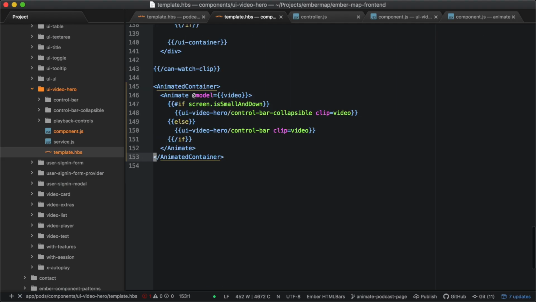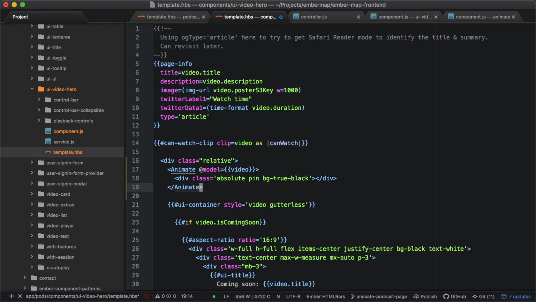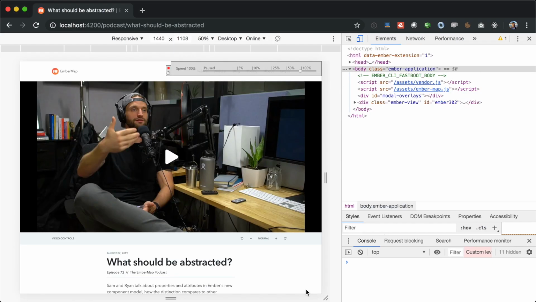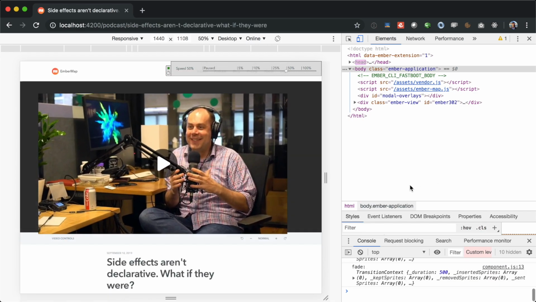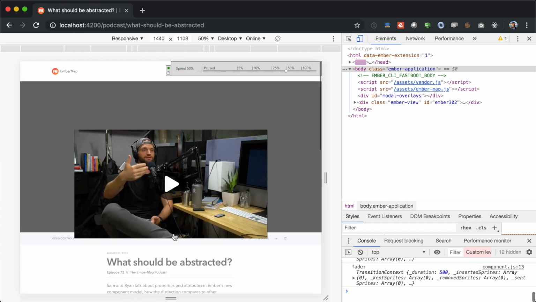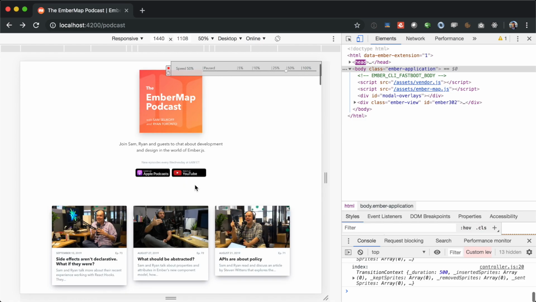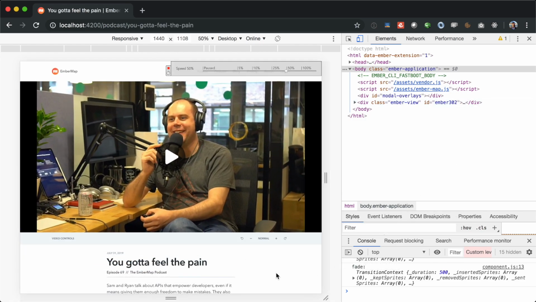So now we should be able to come down and grab this animate component, and we'll just wrap that background right inside of it. And now if we go back to the index page, let's slow this down and click on a poster. All right, there we go. The background's now fading in. Now it's a little stark, and we'll address that in just a minute. But for now, the pieces are definitely working.